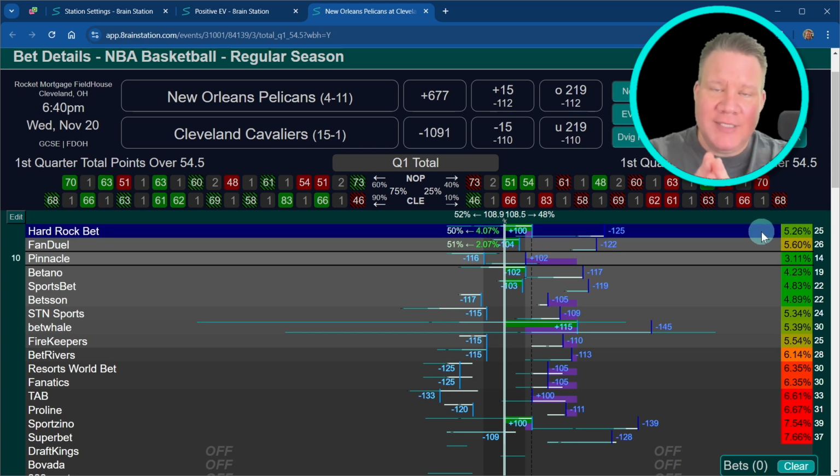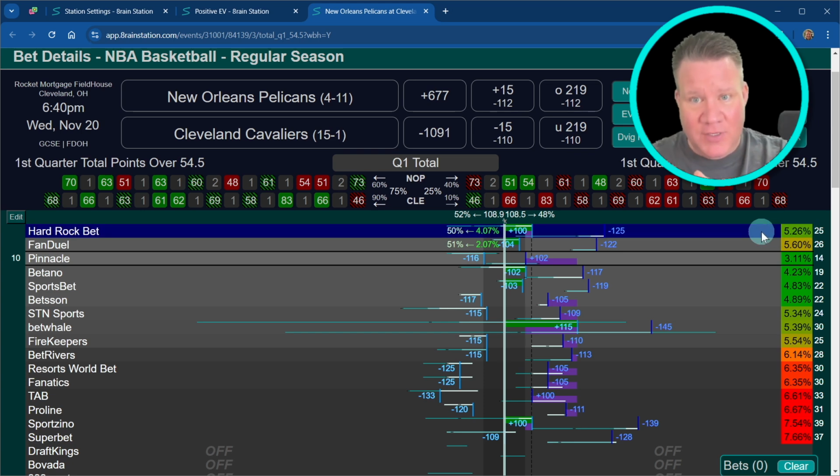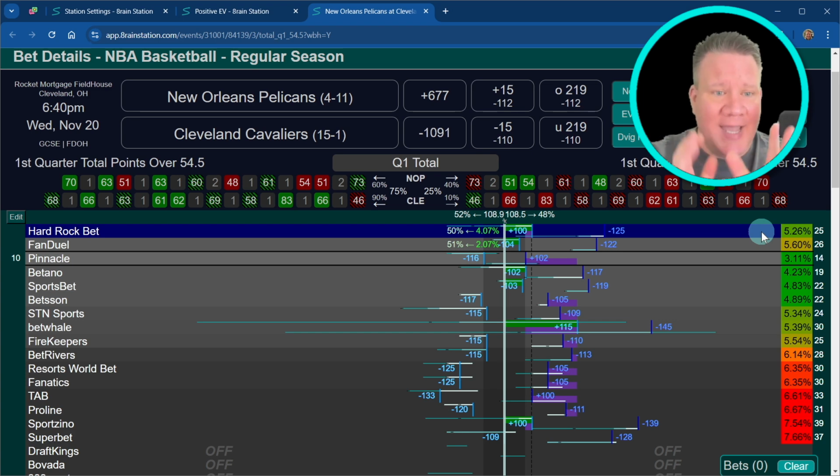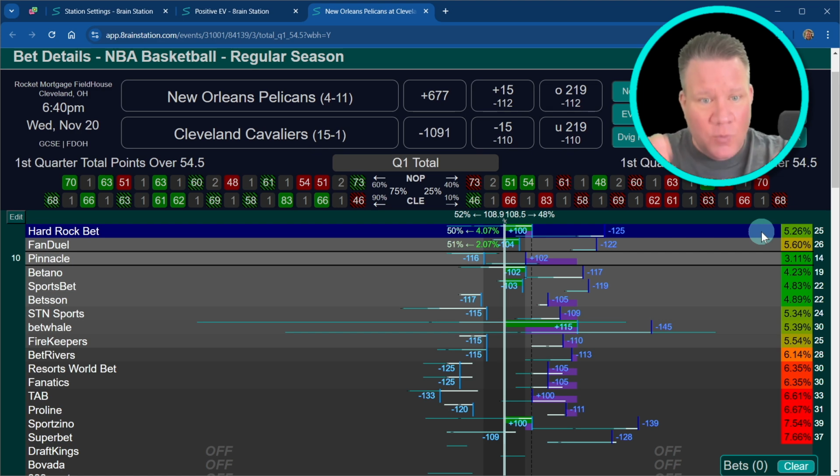Now, the reason we tend to like hold, and again, we have videos that cover this in more detail, is that it is more comparable across different levels of underdogs and favorites. And that's something that we think is really important to be able to look at different bets. We want to see hold consistently compared to when there's different underdogs and favorites. And so width, when you get to like plus 300, you're going to see much higher price normalized number for width. You want to be more careful about that.